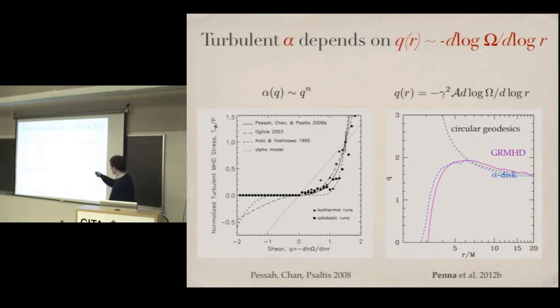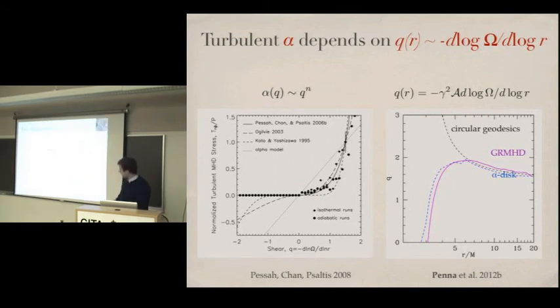So here's the point. Q, because of relativistic effects, varies with radius. And not by much. It goes from 2 at the ISCO to 3/2, so it only changes by 50%. But alpha goes as Q to some large power. So by the time you raise a 50% variation to some large power, you can get a radially varying alpha.